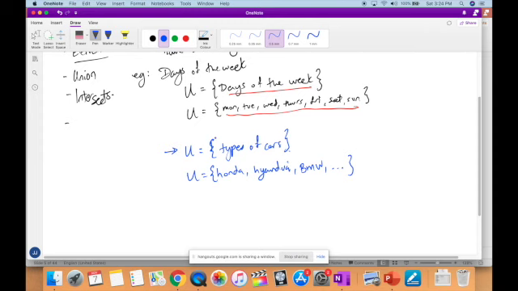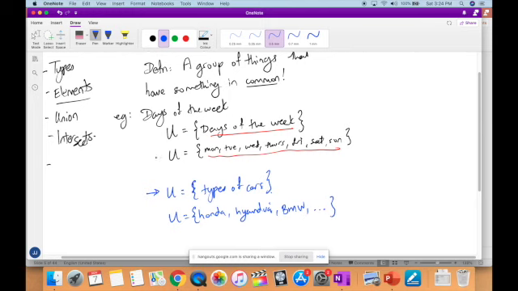Now you notice what's the difference here. In this one, I have all of the elements. So I just write all of the elements and I close the set. But in this one here, I don't have all of the elements because you can't possibly list, well you could, but it might be hundreds or even thousands of different types of cars. So you're definitely not going to be able to list out all of the elements. So you could just put dot, dot, dot to show that there are more elements in the set.